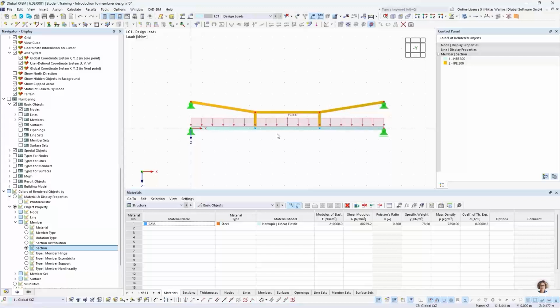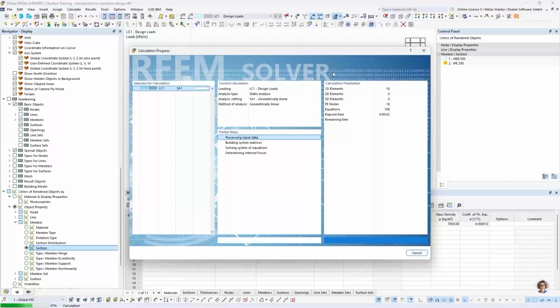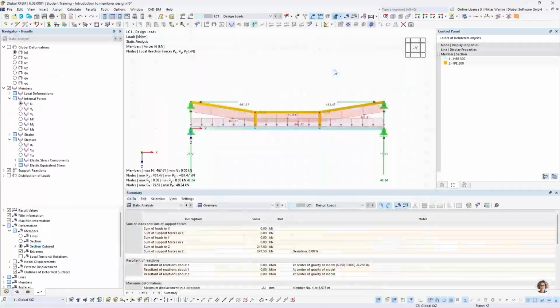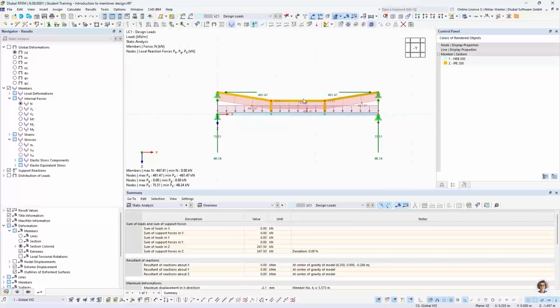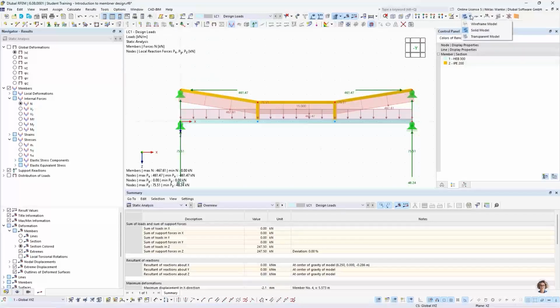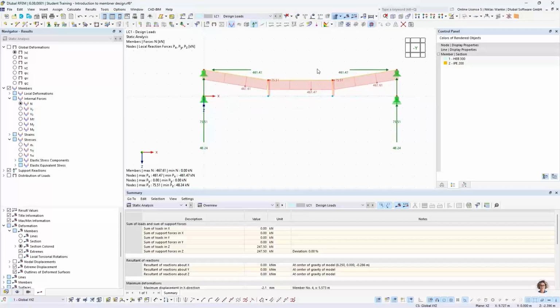We have loads, we have the members and the supports, and can calculate it again. Okay, and yes, let's activate the wireframe model again. Maybe we can deactivate the loads so that they are not shown to get a better overview.